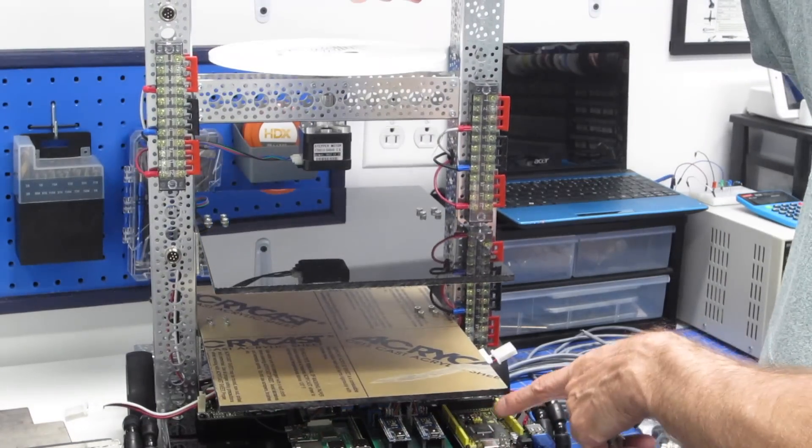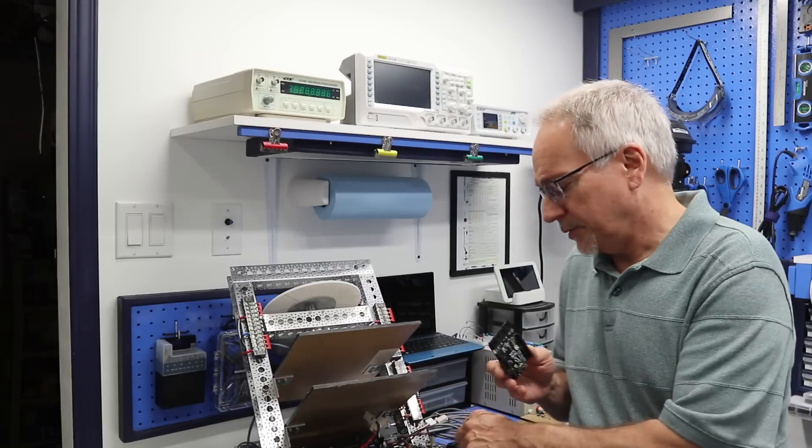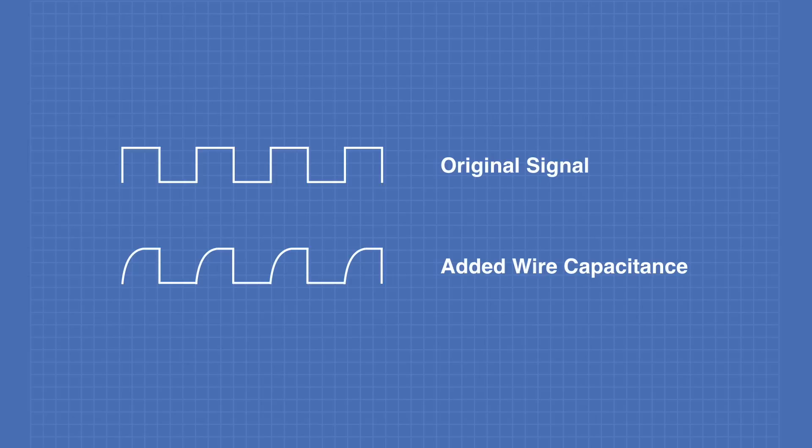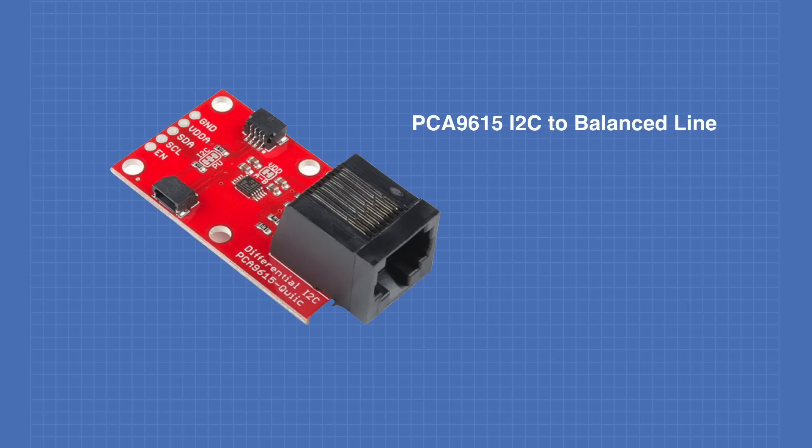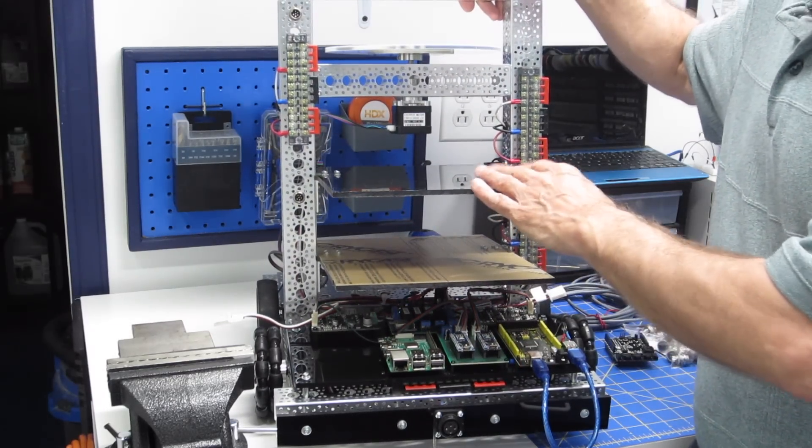Today in the workshop, it's episode 13 of the Build-A-Real Robots series. We'll discuss the navigation sensor wiring today. I'll also show you how I'll use I2C in a noisy electrical environment. We're getting wired up today, so welcome to the workshop.